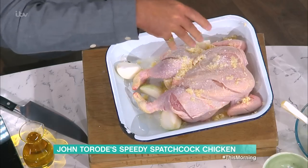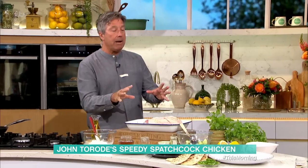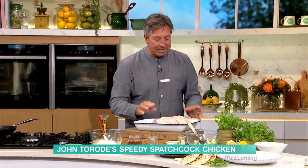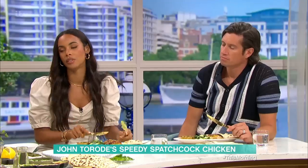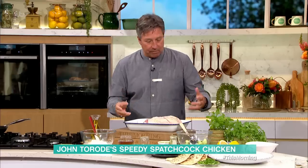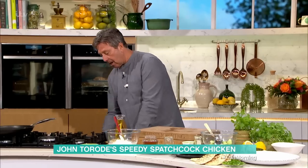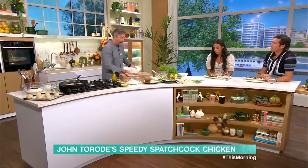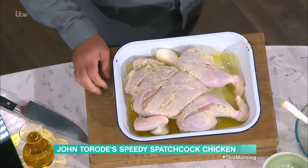Put a good amount of salt on it. If you can, leave that in the fridge overnight and that just starts to marinate. Remember, if you season a chicken it's got skin on it, so the only seasoning will reach the skin itself unless you make those slash marks in it or put stuff around the outside. I've got one done already which is all sorted and marinated overnight. I put a bit of oil on it and now you've got it like that.